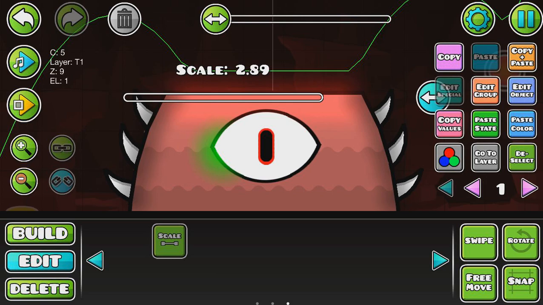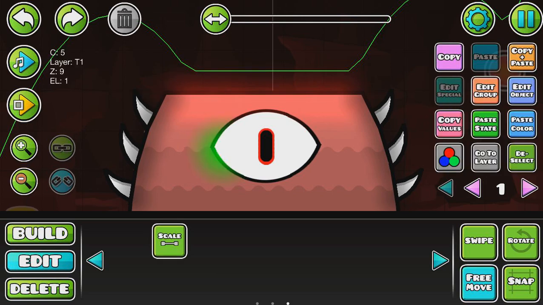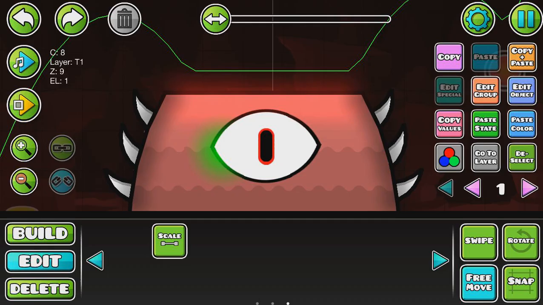Oh yeah, scale hack is very useful when it comes to building this type of style as well. So I recommend using a scale hack because it is very useful. And probably object limit hack because you tend to use a lot of objects when you're doing this type of thing.